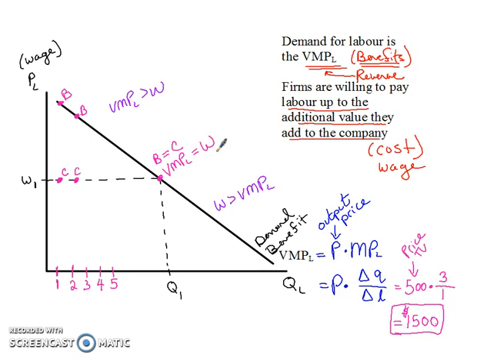So the big idea here is that the demand curve for labor is really just the value of the marginal product of labor. But don't let that confuse you. The value of the marginal product just means the benefits: the revenue that comes in compared to the wage. It's just a benefit-cost comparison, just like all the other times we talked about benefits and costs in economics. We're just using fancier language.